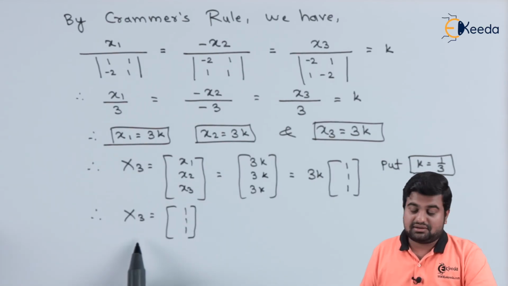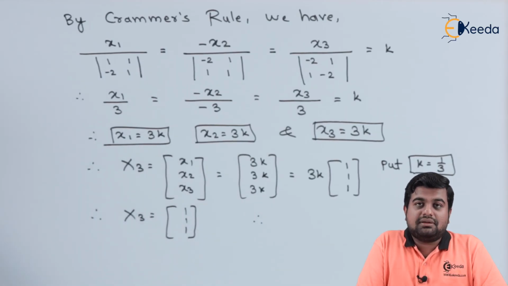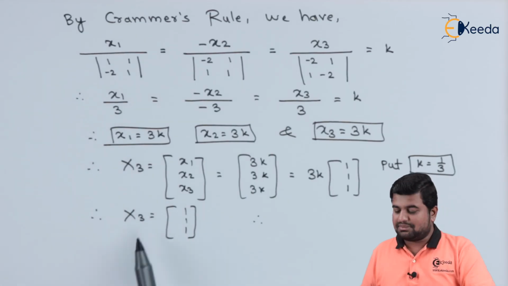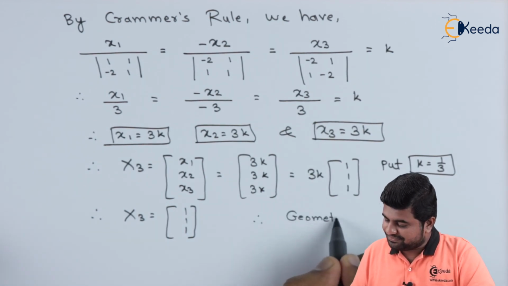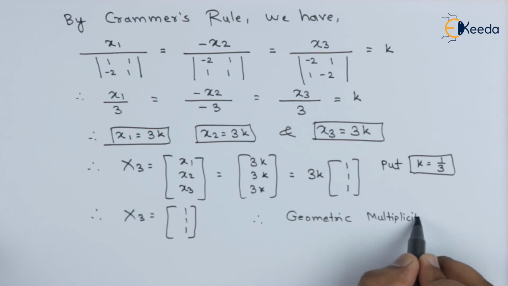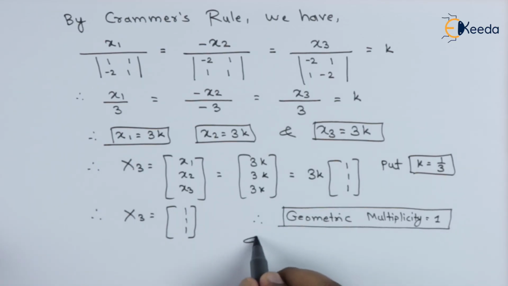And that is nothing but the third eigenvector. Now since lambda is equal to 2 is the particular eigenvalue, it has got repeated only once, so the algebraic multiplicity of this eigenvalue is 1, and the geometric multiplicity of this eigenvalue is also 1 because it has given birth to only one linearly independent eigenvector, which is nothing but x3, that is 1, 1, 1. Therefore geometric multiplicity is equal to 1, and algebraic multiplicity was also 1.